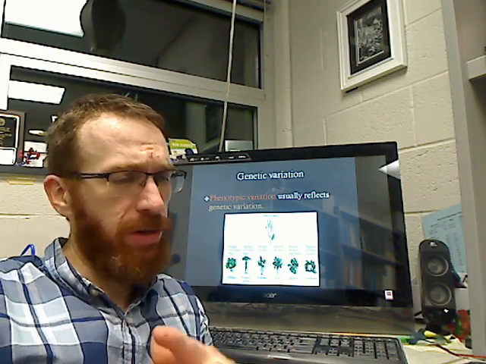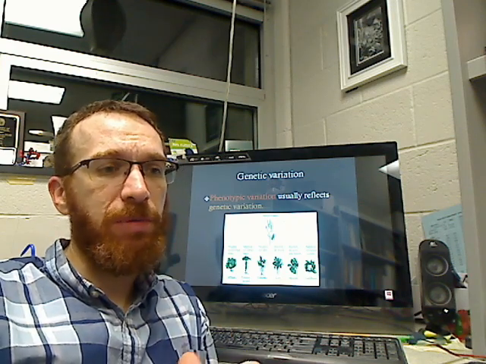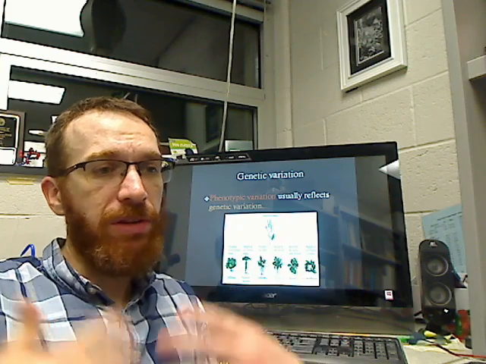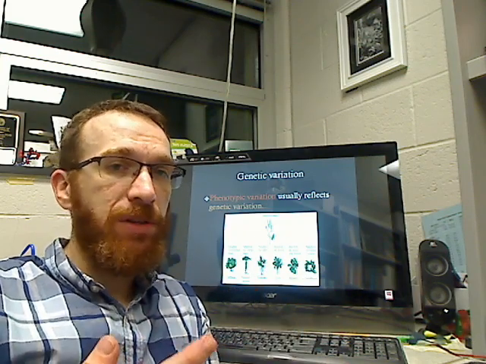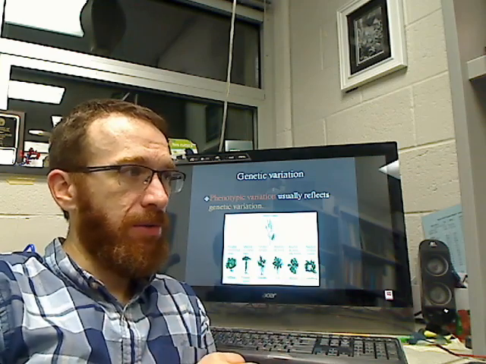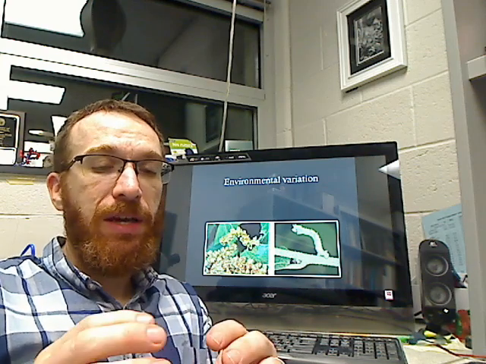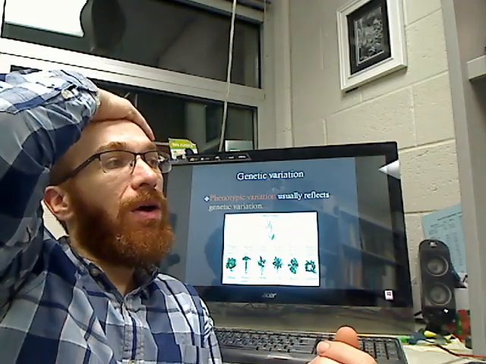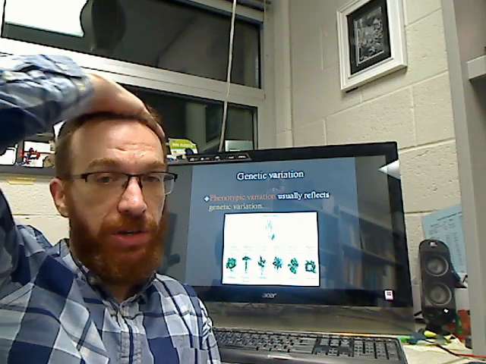So we talked about a gene pool, we talked about genetic variation. All the differences within that gene pool are going to be based on two things: genetic variation, which is here, and environmental variation. So basically, how the organism looks is going to be due to one of those two things. Is it because of how the genes affect the organism, right? How the genetics affect the organism.